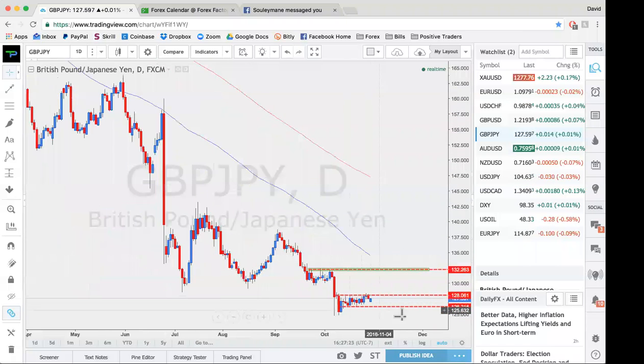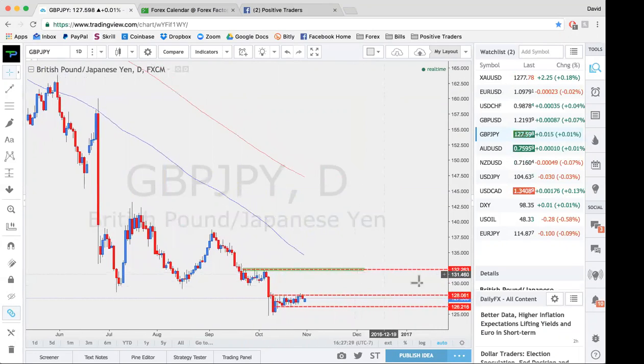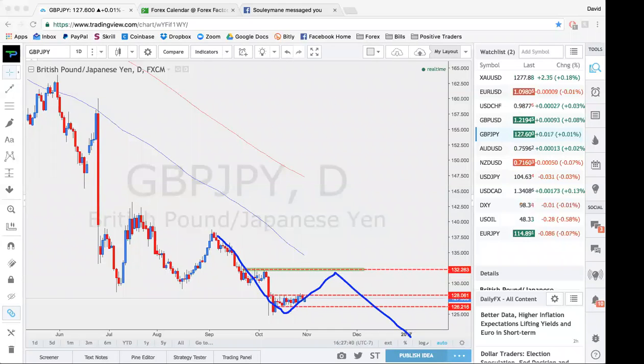Technically speaking, we're going to be looking to the downside on the pound Jappy. I wouldn't wait until entry until around 132.26 for the second impulse, right? We're looking at, boom, boom, boom, personally. That's what I think we're looking at. But I think there's too many people looking to short this pair yet. I think it's time to retrace its moves a little bit and then look at selling.